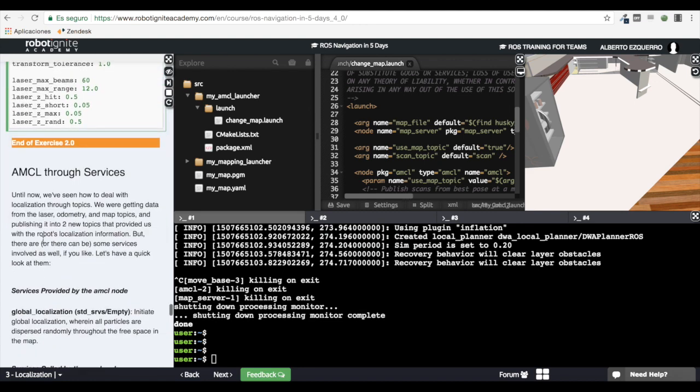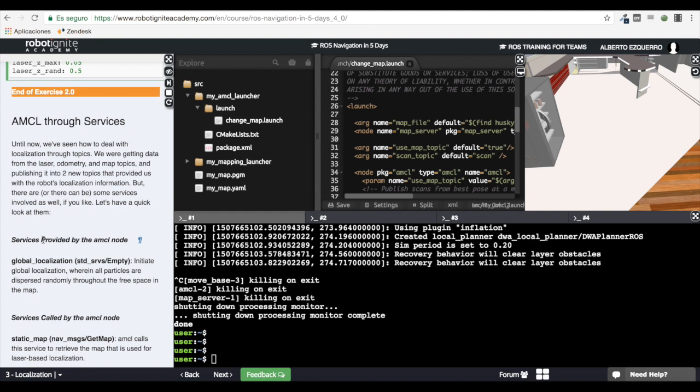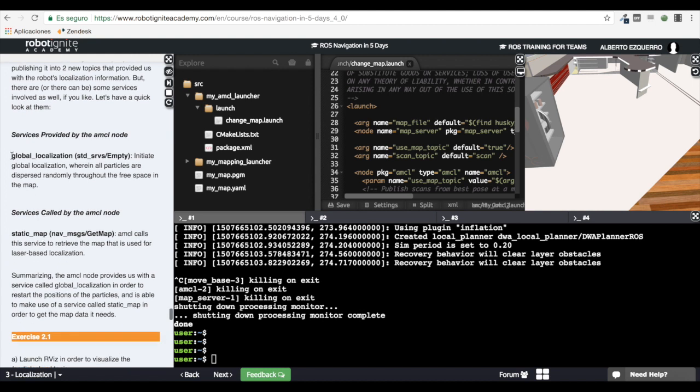Okay, then finally let's have a look at AMCL through services. Basically the AMCL node provides one service, which is the global localization service. What this service does is initiate a global localization, which means that all the particles will be dispersed randomly through all the free space of the map.